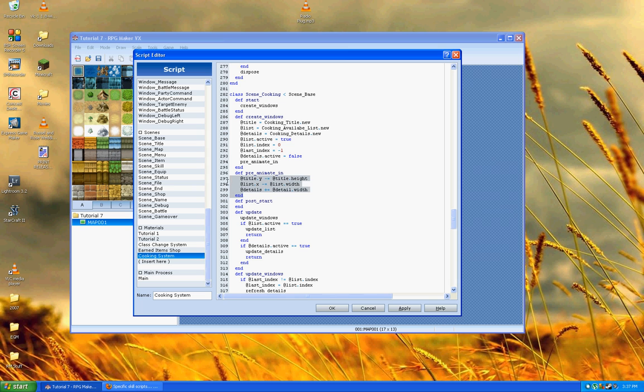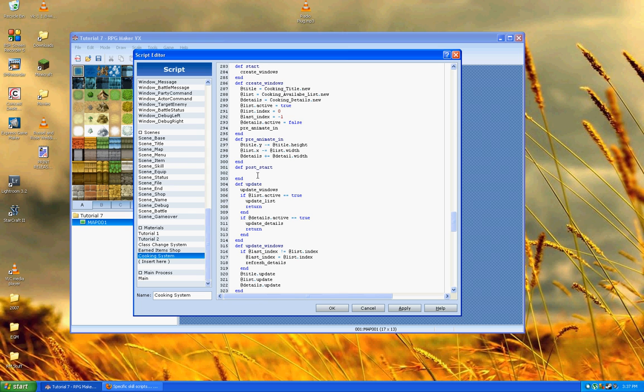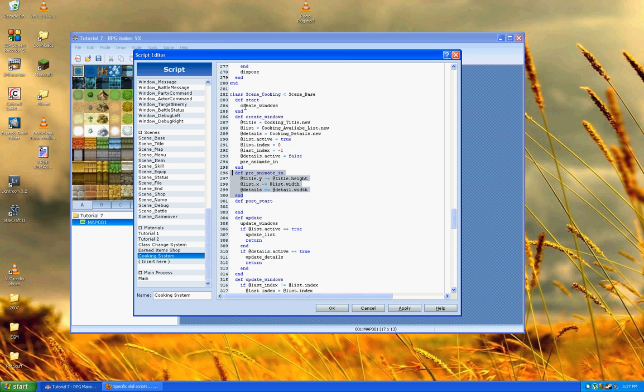Okay, so now we've gone through and we just said, alright, push it off of the screen by that amount. So we know the distance is always going to be its width. So now we can go back and we can say post start. This is where we actually bring it back onto the screen. So this is pre-showing the scene because that is part of the start method.